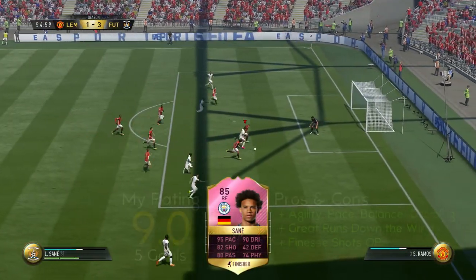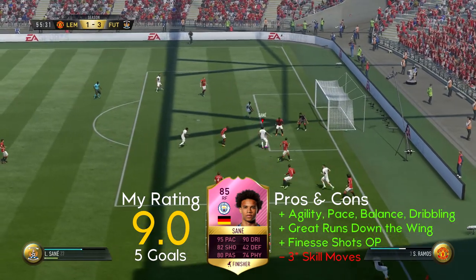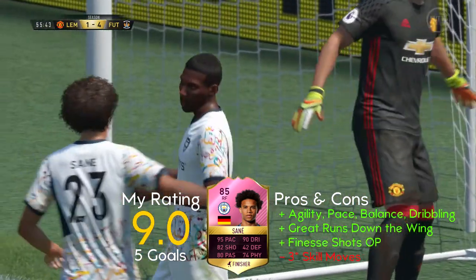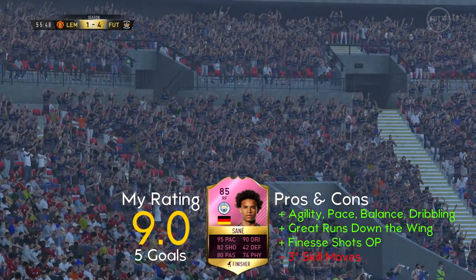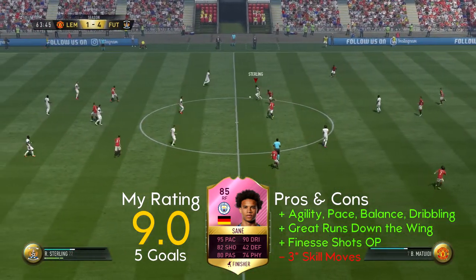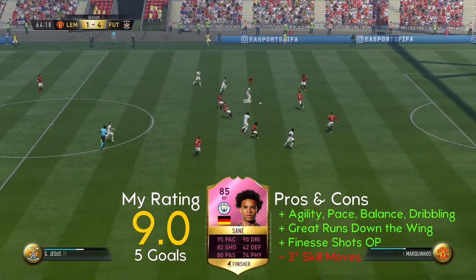Sane and Sterling, let me just say right now, they do not have weak foots. Don't shoot on their weak foots. But if you manage to cut back in like Messi on the right wing, like Ronaldo on the left wing, basically, finesse shots for days. You would have seen so many goals in these games where they've just scored so many goals from finesse shots.